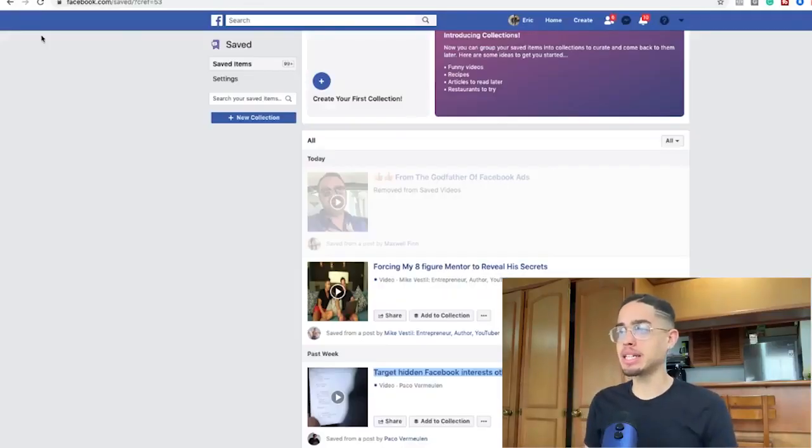Now, if you guys look here, this is like my little vault. Basically, every time I'm scrolling on my Facebook newsfeed, usually not looking at cat videos, I'm on there because I like to scroll and see what type of ads show up on my timeline. Depending on the type of ads you engage with frequently is what Facebook is going to continue to display in front of you. Because I'm an internet marketer and I engage with that type of content, I stumble across winning millionaire ads all the time, right?